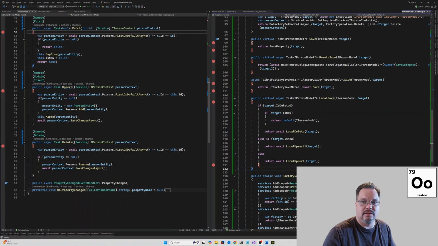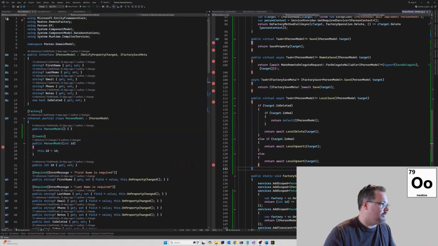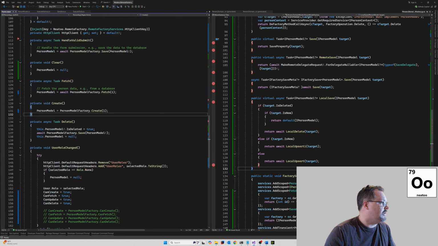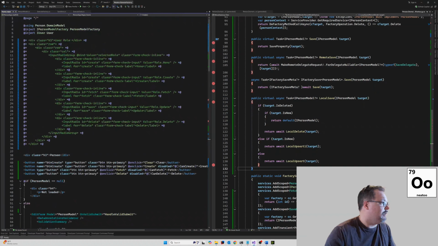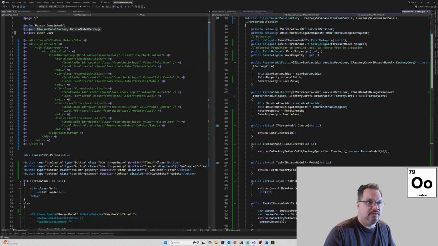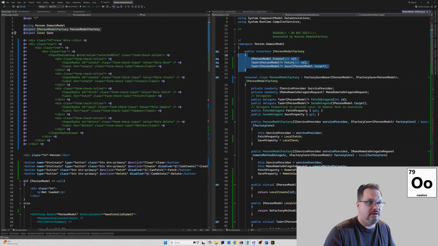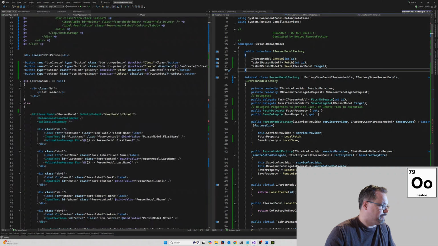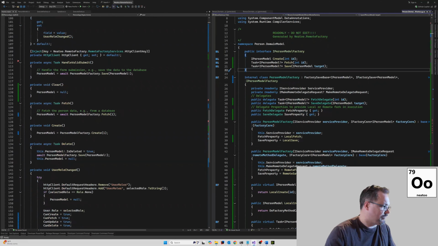So now let's take a look at the client. Through the magic of editing, I've had some dinner, so I am ready too. So we inject our IPersonModelFactory, which again has been generated by Neatoo using Roslyn Source Generators, both the interface and the concrete implementation.